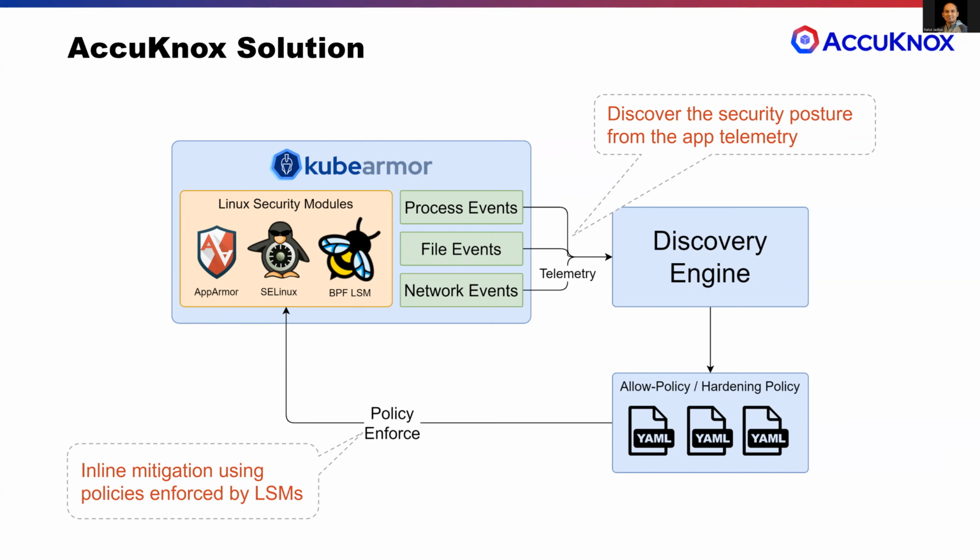LSMs have existed in Linux for a couple of decades, but are typically difficult to be manually configured. KubeArmor simplifies this significantly by using LSMs under the hood and providing simple YAML-based policies for the user. Most importantly, LSMs allow AccuKnox Solution to handle inline remediation and attack surface reduction in the best possible way.